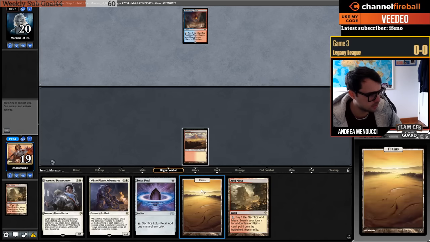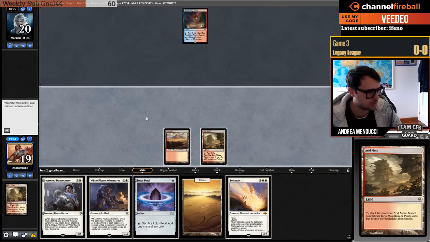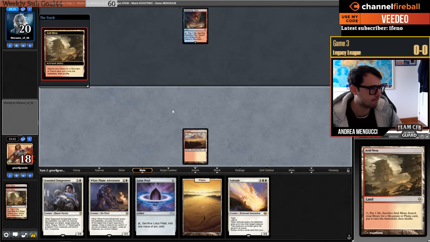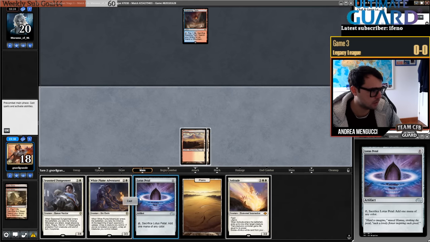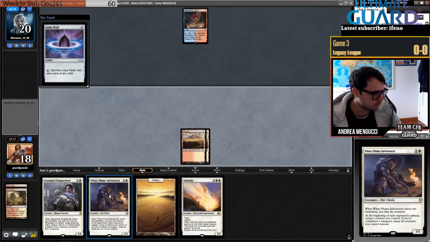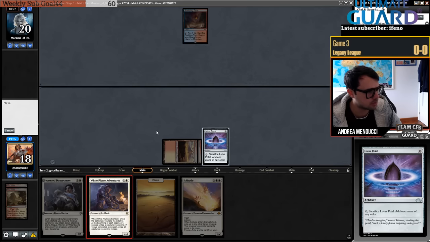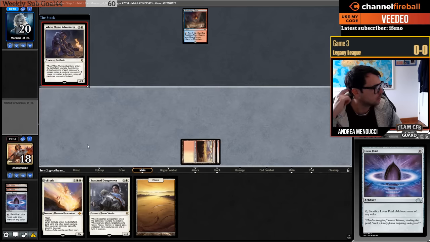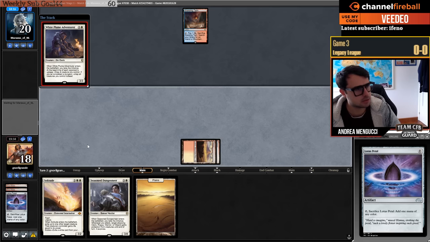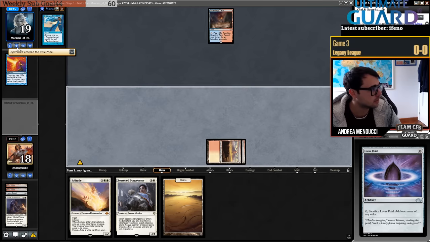Okay, let's go. Plateau. Nice. Plateau. Atoll. Adventurer. And I hope they don't have a Force of Will. But they probably do. Because, I mean, they kept their hand. Pitching Hydroblast. Okay. Makes sense.